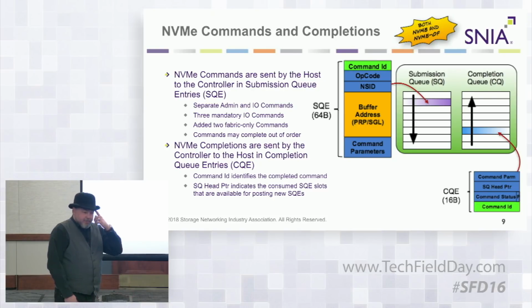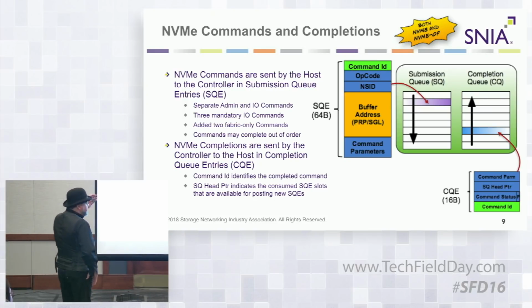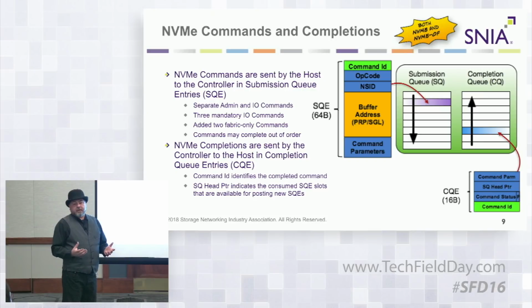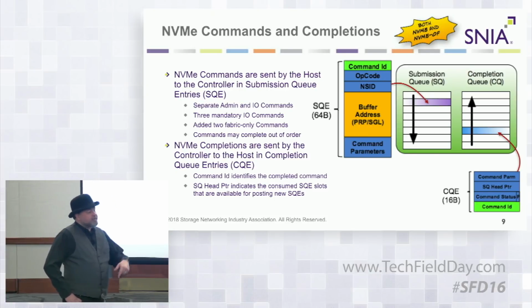Now, this becomes a drinking game very quickly, so you have to bear with me. But the idea here is that when you have the connection already established, which is what the admin queue does, an admin queue will set up the relationship between the corresponding queue pairs and the target. Then the submission queue and the completion queue are created. And the idea is that you basically take the submission queue entry and put it into the submission queue to be sent over to the target.